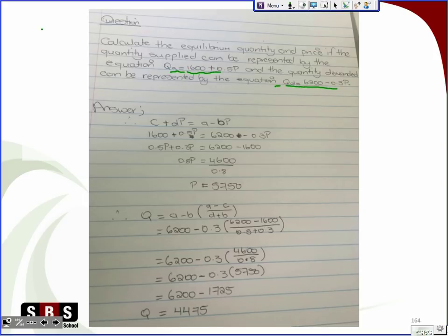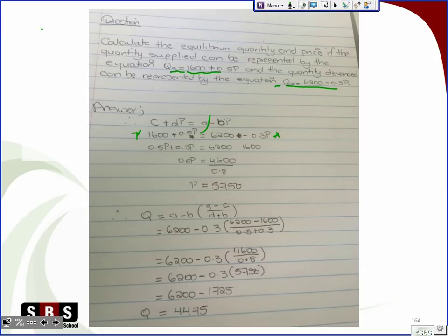All you have to do here is you'll be asked to calculate the equilibrium quantity and price. Now, to get to that, the two equations must be equal to each other, because equilibrium is always where quantity demanded is equal to quantity supplied. So you have to calculate the various values from the one equation. There's the one equation and here's the other equation. So there's equilibrium. So put the two together.